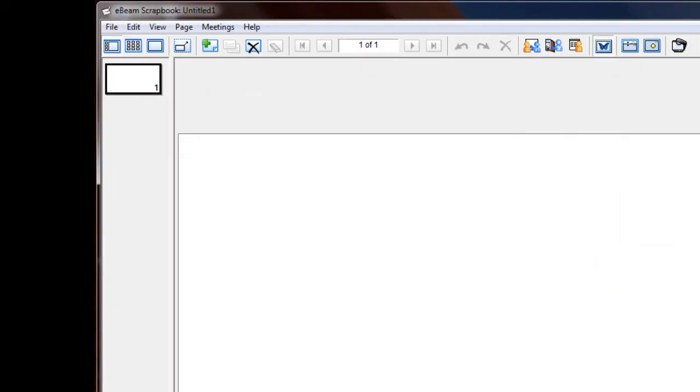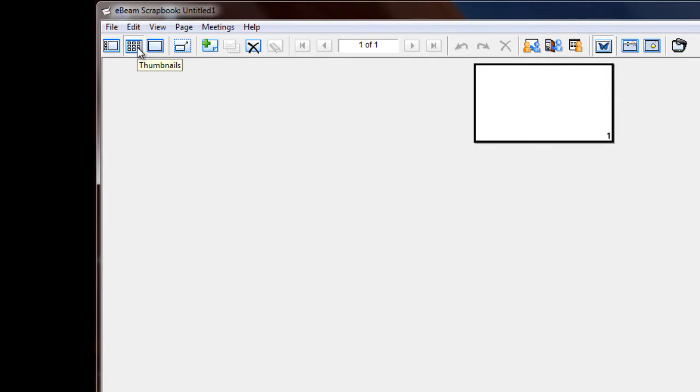Toolbar 2 looks at the function icons, which help with the software. Let's run through them quickly. The first icon is Page and Thumbnail View. That's what we're currently in, so I can see my page where I'm going to work, and I can see the thumbnails down the side. If I wanted to just look at the thumbnails, I could click on there. And here we can rearrange the thumbnails and delete them if we want.